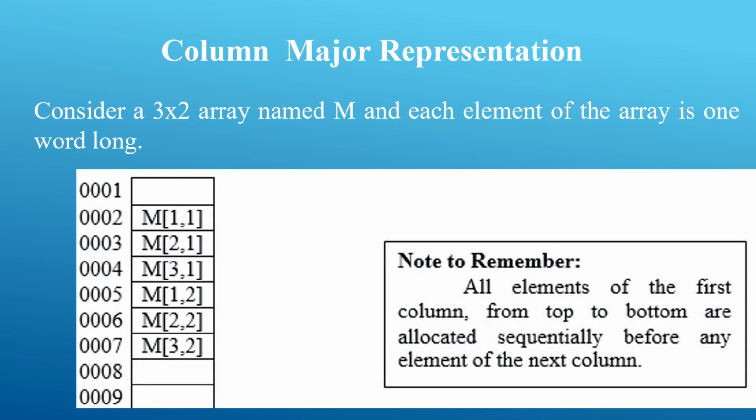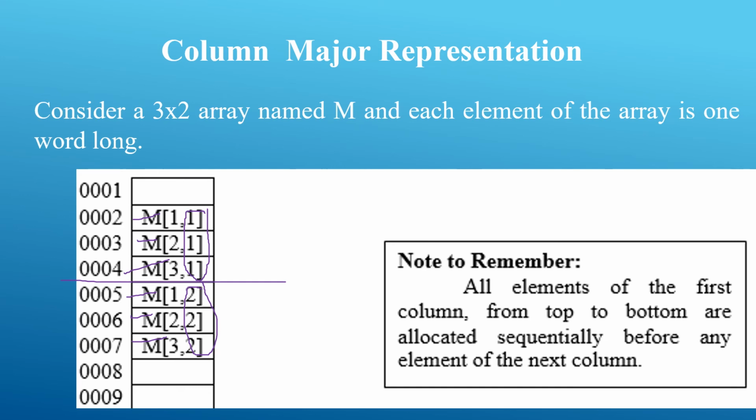What if we're going to store the elements by column? Okay, so you make use of the column major. In a column major, definitely the elements will be stored by column. So our priority is per column. So as you have noticed, we have here column 1, and then row 1, row 2, row 3, before moving to row 2, column 1, 2, 3. So that is how the row major and the column major differ.